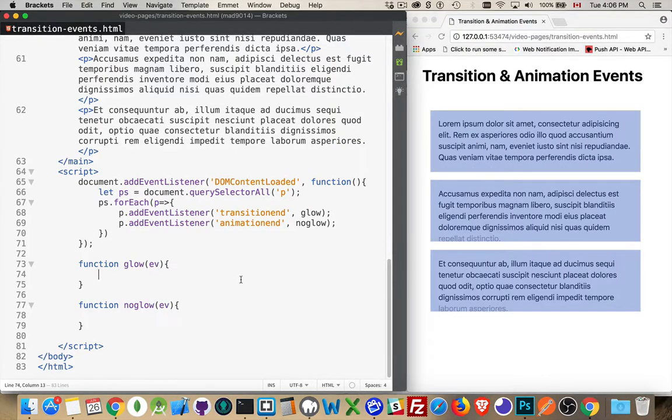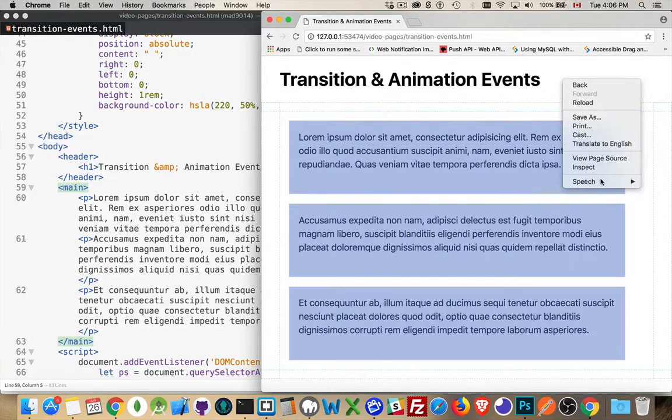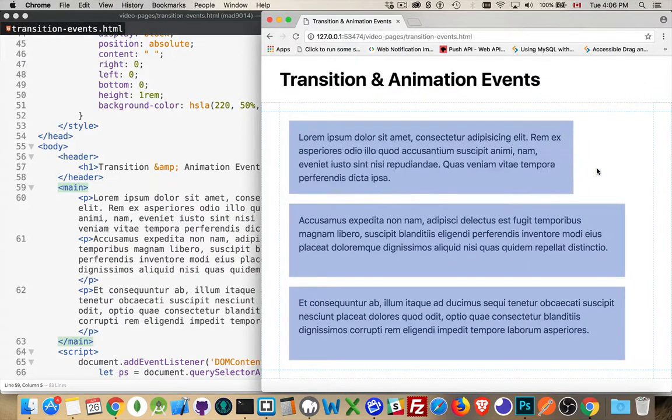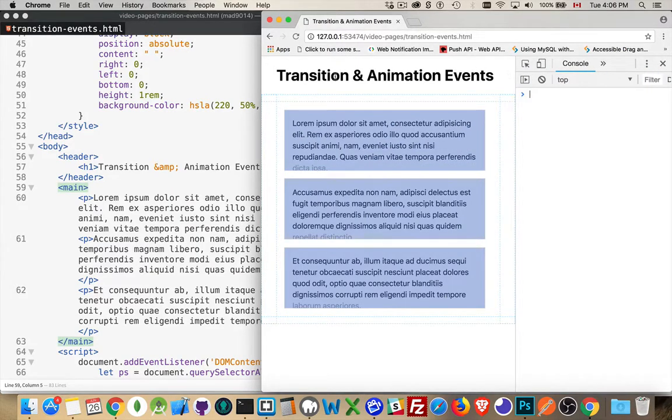So we could do a console.log just to see that this is happening, like this. I'll expand this a little bit and open up the console. There we are.